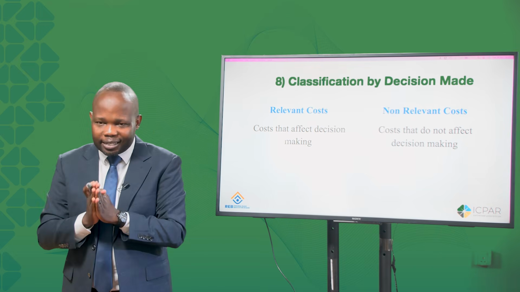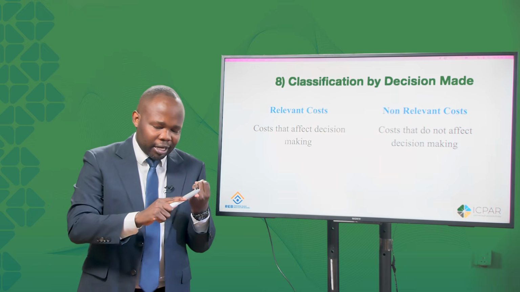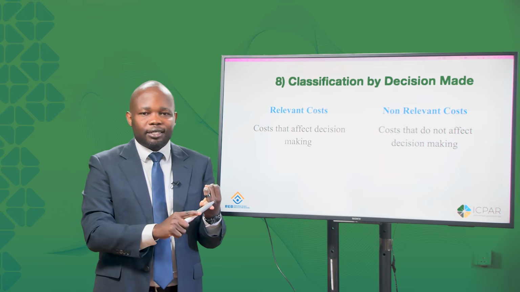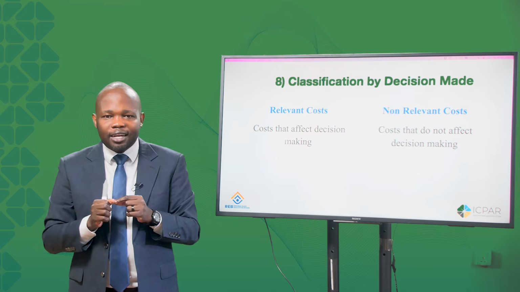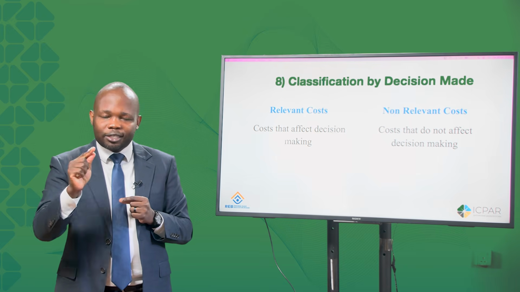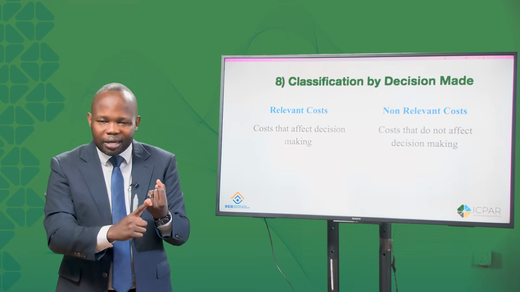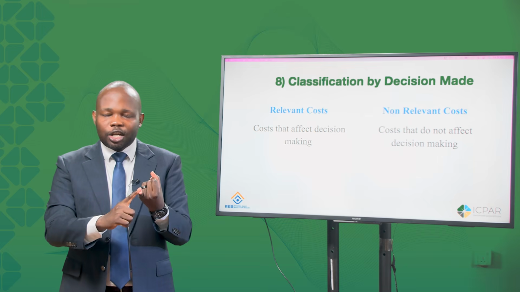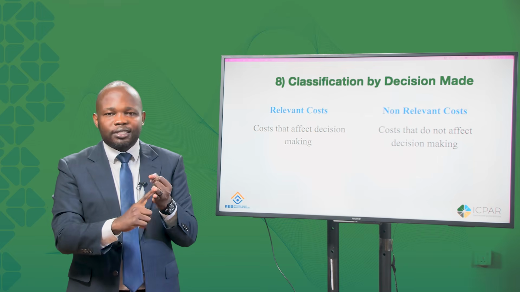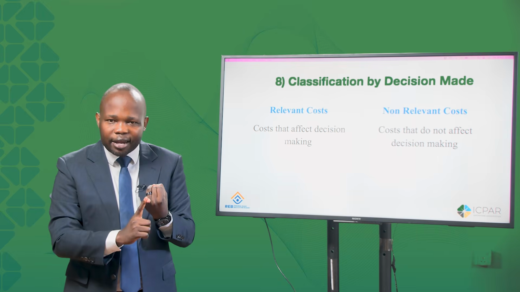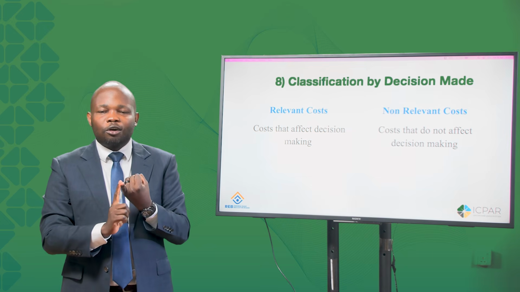What have we looked at? We have looked at the definition of costs, the sum of expenditure incurred in order to make a product. We have looked at classification, which is the grouping of costs. And then finally, we have looked at 8 different ways of classifying costs. How do we classify costs? Number one, by elements of costs: materials, labor, and expenses. Number two, by nature of costs: direct and indirect. Direct is also called prime costs. Indirect is also called overheads.